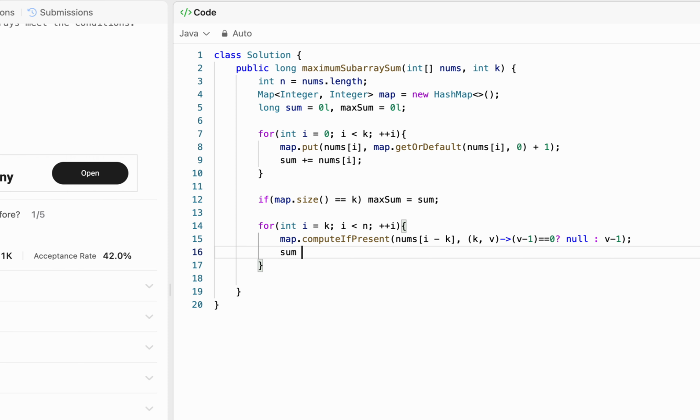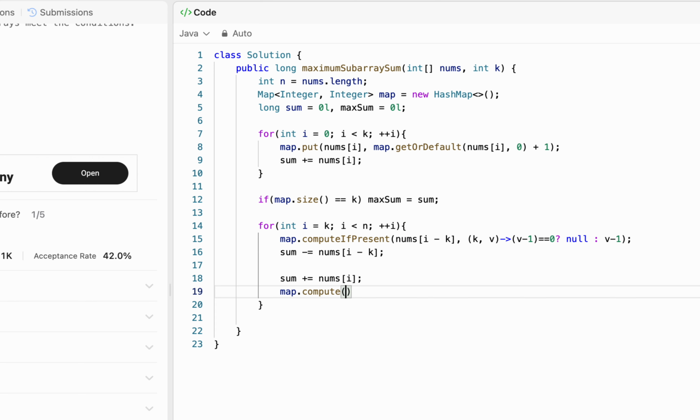So we will be decrementing our sum value also, because nums of I minus k is going out of the window, so we have to remove this, and then this new value nums of I is coming into the window, so we have to add that, and map dot compute.